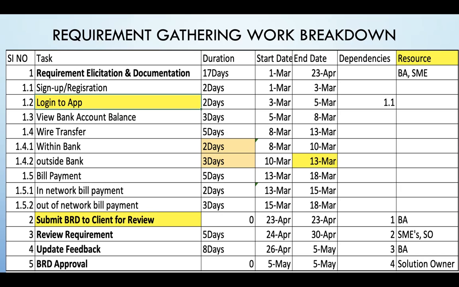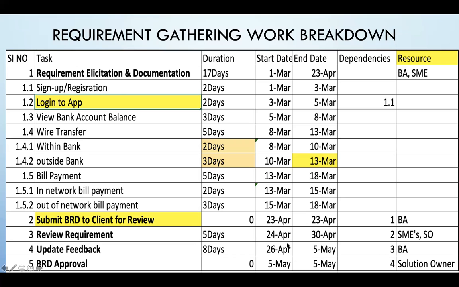And then on the 23rd of April, what do I do? I submit it to the client or the stakeholder. I say, hey, this is what I've captured so far. So, review, right? The clients will look at it, and then they will say, okay, there is some information that I'm missing. The client will look at this and might say, well, we've reviewed the business requirement document, but it looks like there is some information missing, right?